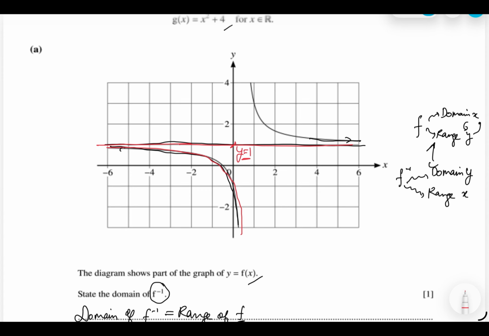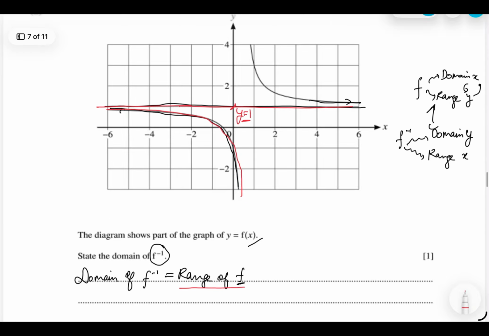Think with me. Are you thinking with me or not? Yes, sir, I'm thinking with you. Very good. Now tell me. First, I'm talking only about f. I have to calculate the range of f. f can take any values, but not y equals 1. y is not equal to 1, right? So this is the range of f. That f(x) can take any real values. See, any real values it can take.